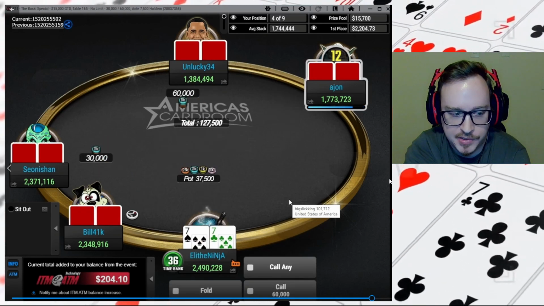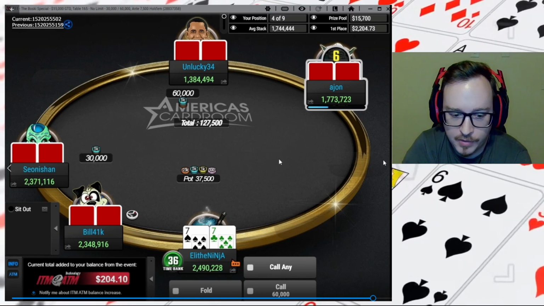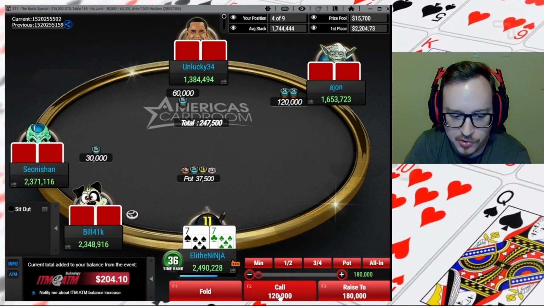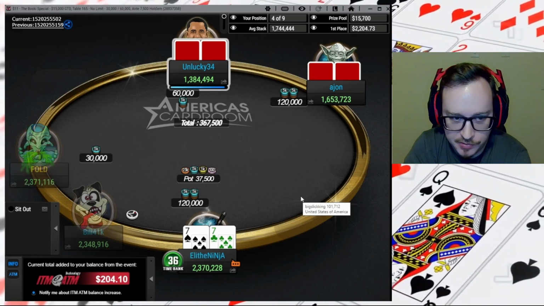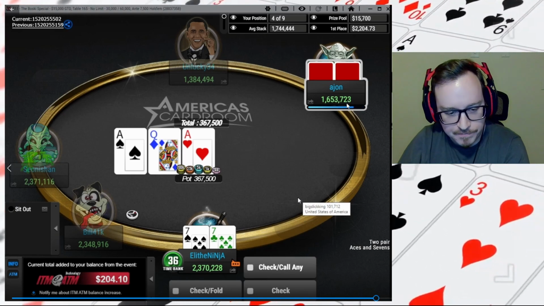Now we have the pocket 7s. And let's see what our opponent decides to do. He raises, so it's another spot where I believe I just call. I don't really want to re-raise and get shoved on. I think a re-raise is actually fine there though, because he might fold a lot of his kind of medium strength hands.